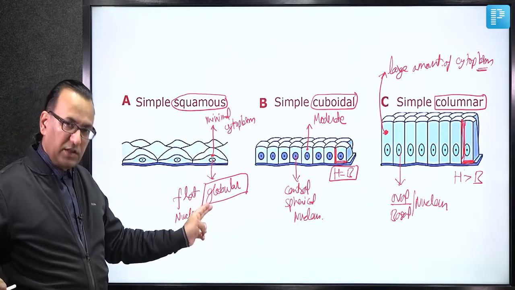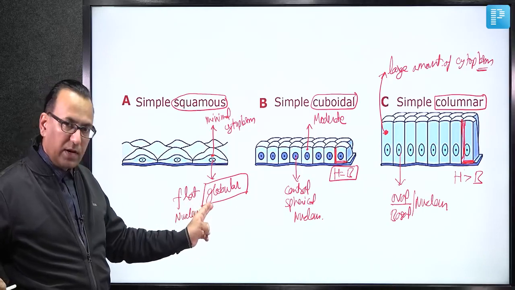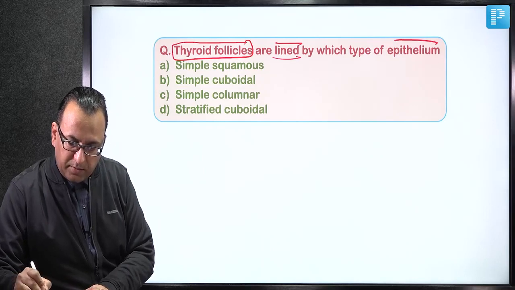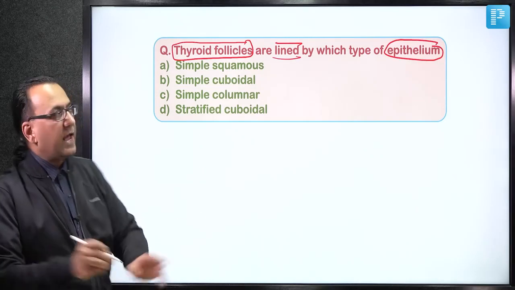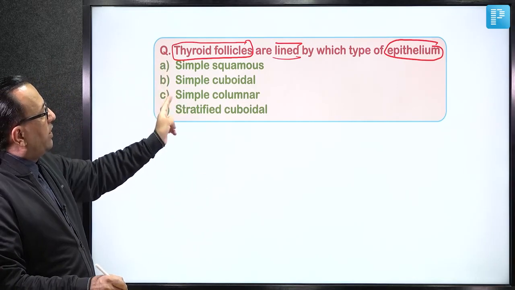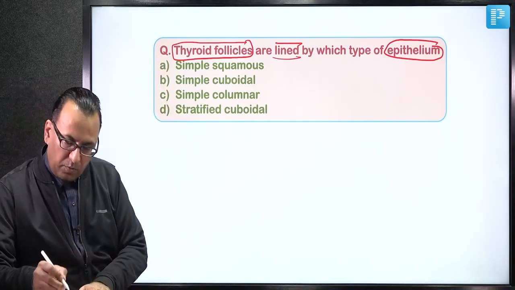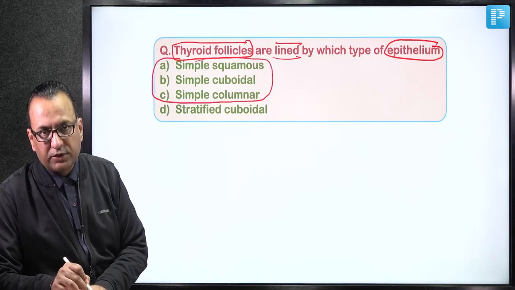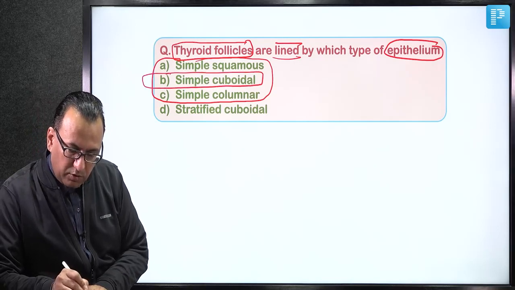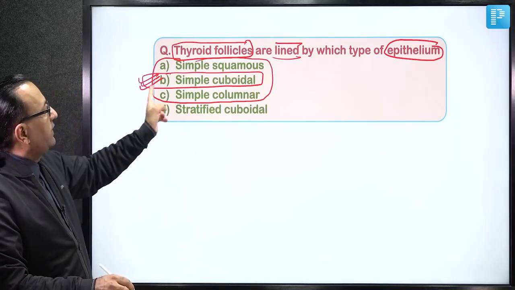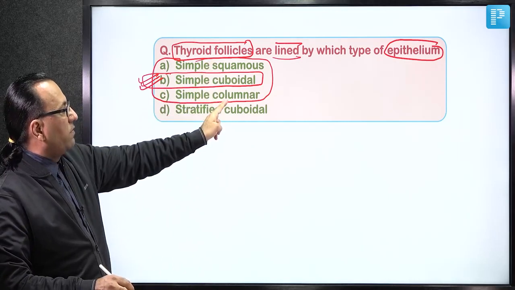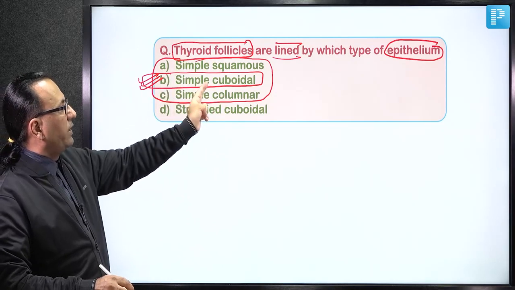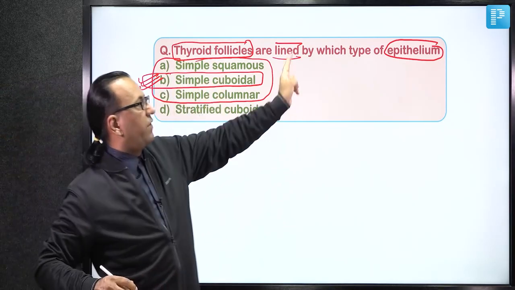Now we will be drawing this diagram ourselves, but first let us look at one MCQ asking us about the thyroid follicles to be lined by which type of epithelium. So here what we find is we can have three answers. It could be squamous, cuboidal, and columnar. Now if you say the answer could be any of the ABC, then which one is the best possible answer? In that case, we'll choose our answer as choice number B. But why have you taken your answer as simple cuboidal? Why not squamous? And why not columnar? Let us look at a diagram of thyroid follicles and find out why the answer should be simple cuboidal if nothing is specified in the question.